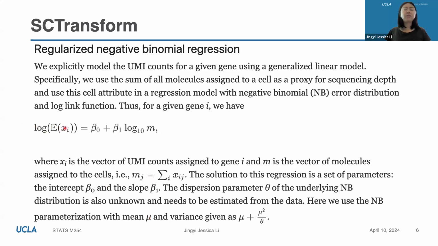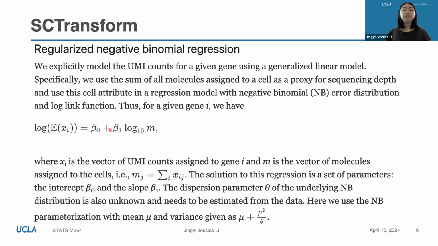So basically, we're just transforming this negative binomial mean by log, assuming that the log mean is a linear function of only one feature, one covariate, one variable, or one predictor. People use different words in different settings. In machine learning, you may call this a feature, but when you do regression, the more common way is to call it a covariate. This covariate is the total UMI count of the cell the gene is in, taken with a log transformation, log10 transformation.